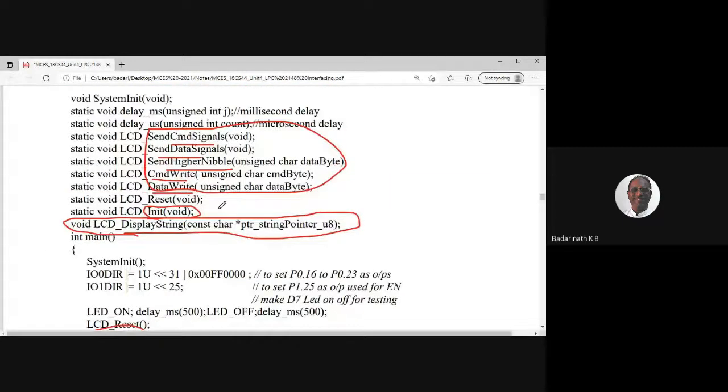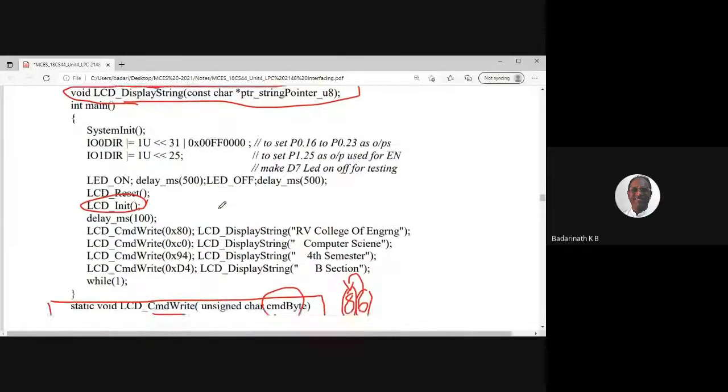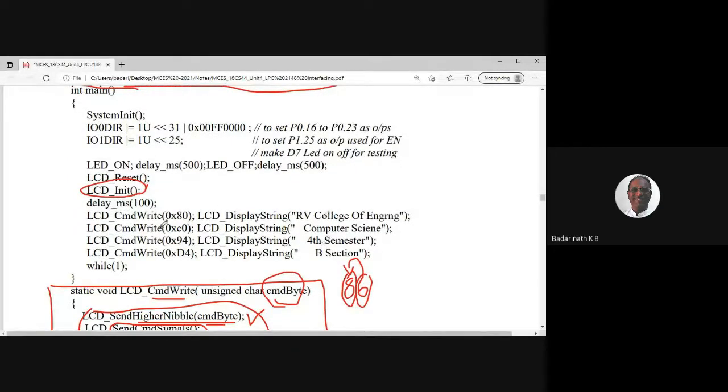So look at the main program now. I have written the main program only to display 4 strings on the 4 lines of the LCD. First I will do the initialization. Then I'll call the command which sets the cursor to the first line. Then I'll call the display string, then set the cursor to the second line, the third line, the 4th line, and display each. So this is how we can interface an LCD to the microcontroller, develop a library, and start using the library functions as a part of any LCD based projects.